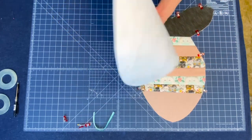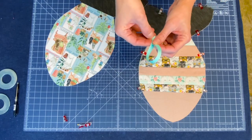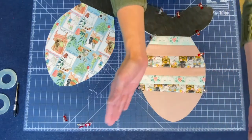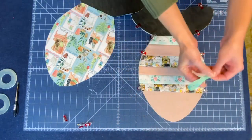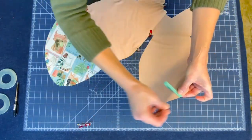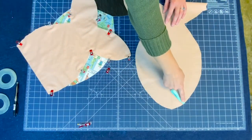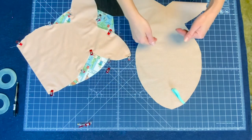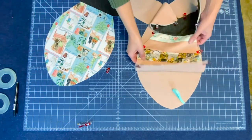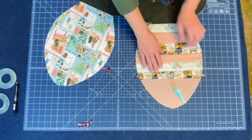And then our back — so we are going to sandwich this all together. Before we do that, we need to go ahead and put our little tie that we're going to hang this on. You can hang it wherever you'd like — at the tip top, over to one side, or angled to the other side. I am going to put it right here. Put it facing in and we're actually going to baste it down. We will be sewing the whole thing together using a 3/8 inch seam allowance, so baste the ribbon at a quarter inch just this one time. Make sure it is secure since we don't want the treats to make it too heavy and pull off the tab.